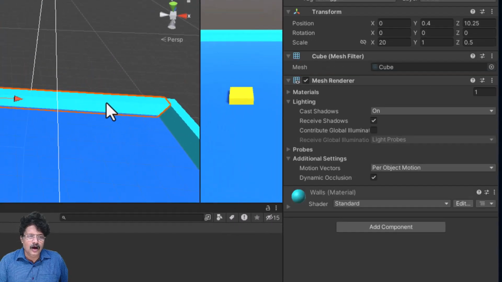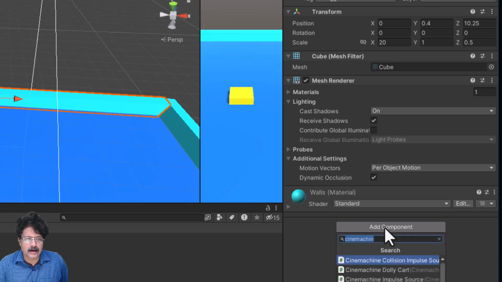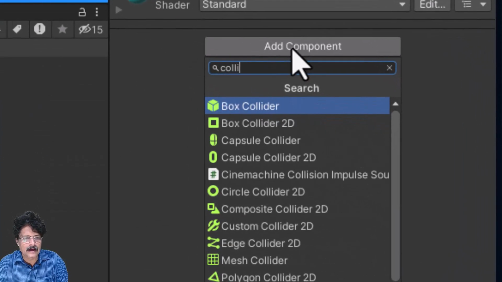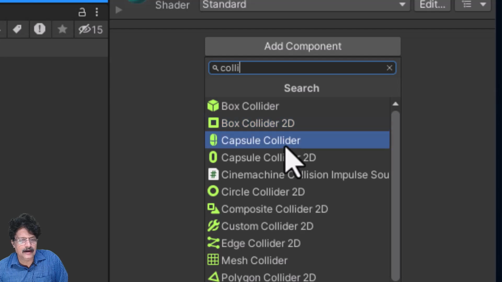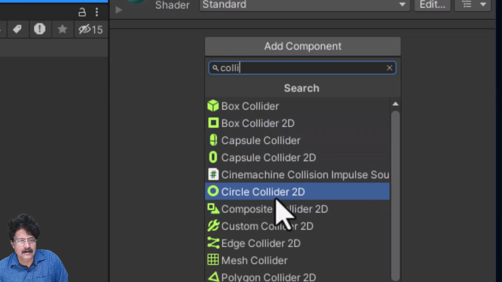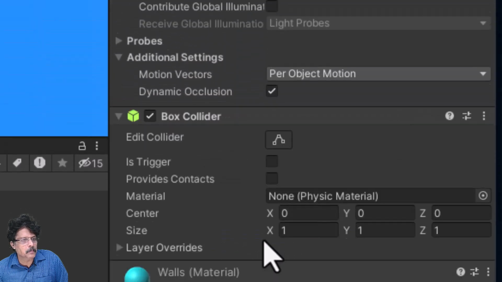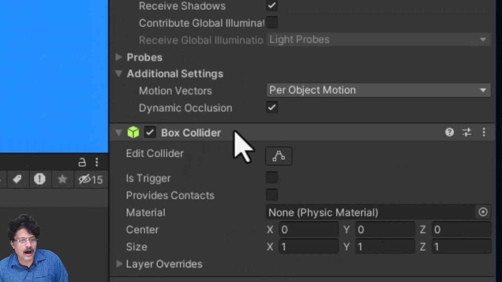Now, to add a collider, you can come to Add Component and just type collider, and you have various types of colliders available. See, Box Collider 2D, Capsule Collider, Circle Collider. So now I am going to select Box Collider, and now you have this box collider applied.